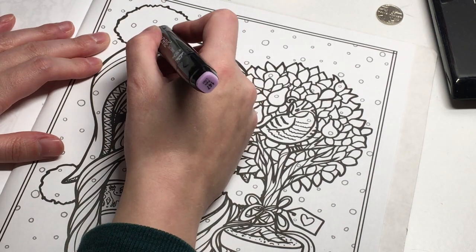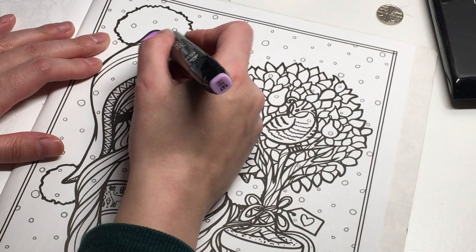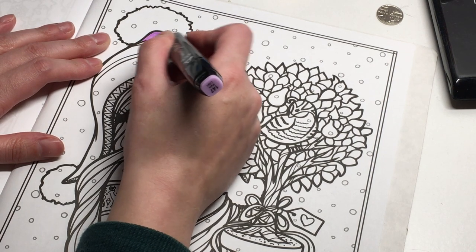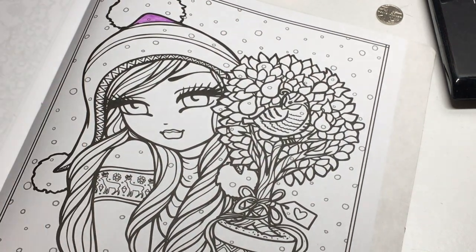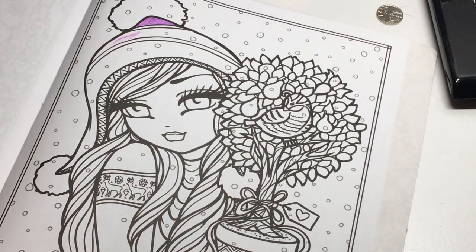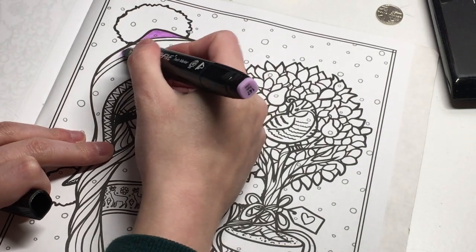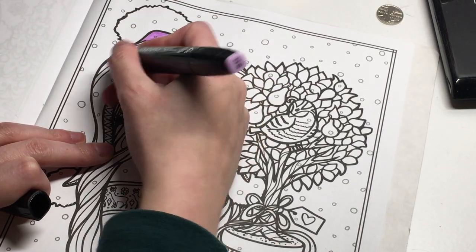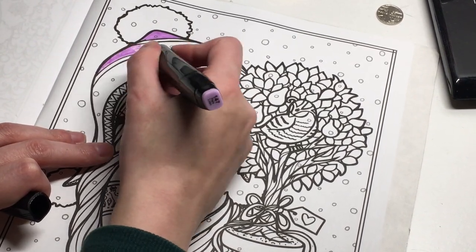So I'm just going to, oh no, I think it is kind of running out. No! Right, let me see if the other end is viable. Oh no, the other end is completely dried out. Okay, oh no, this could be a disaster right here.